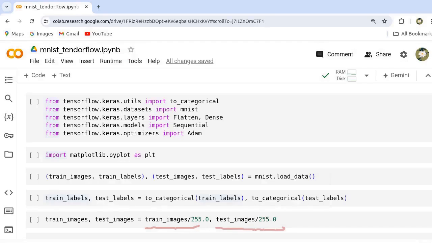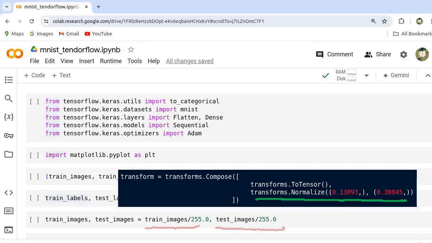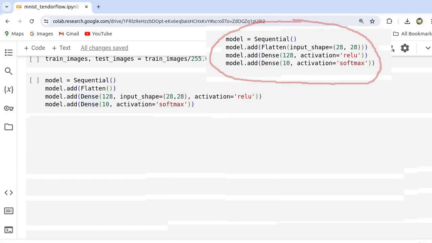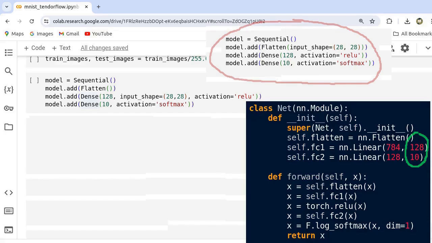The pixel values are scaled to range from 0 to 1. Our PyTorch code also scales the images. I will address the technical problem later. Initially, I mistakenly defined this model. Here is the correct model I intend to build. In TensorFlow, the model infers the input to a layer from the previous layer. The PyTorch equivalent is shown here.